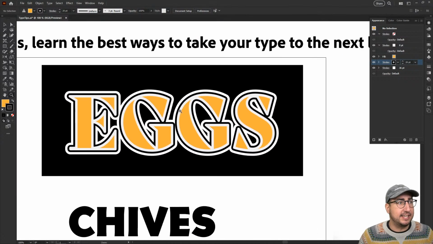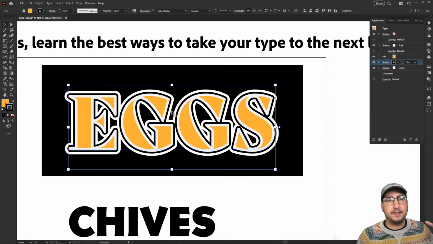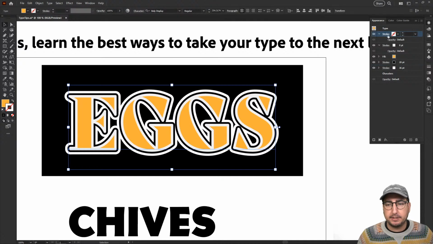So someone is asking, could the egg white be wavy? Sure. And the cool thing about this is the type and the shapes are staying the same, but all of these effects are affecting the different pieces. So if we want to add a wavy effect on top, we can come up here to the top, right, where this stroke is, and we are going to stack an effect on top of everything.